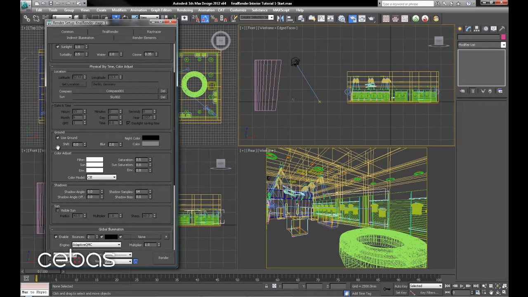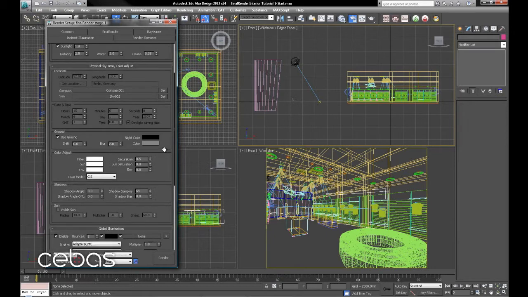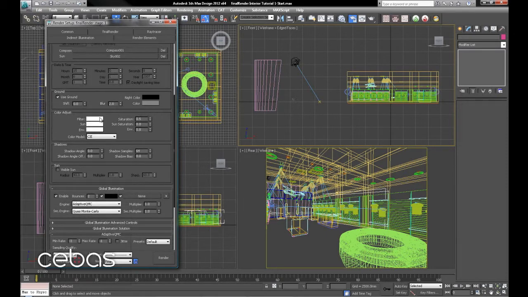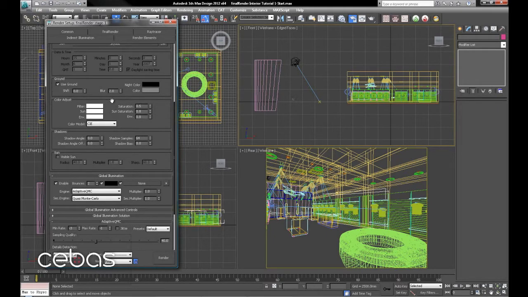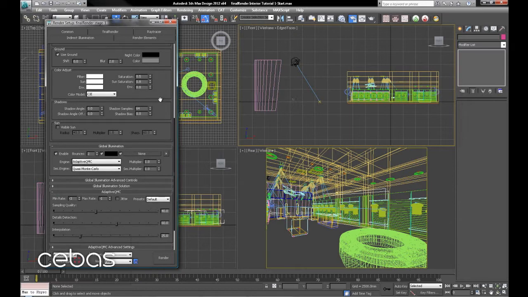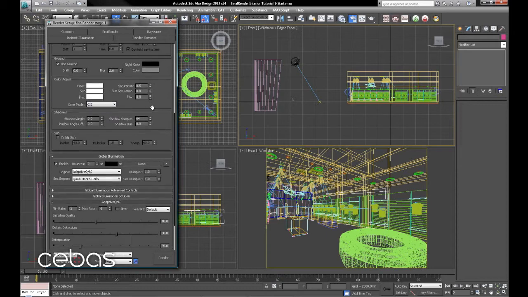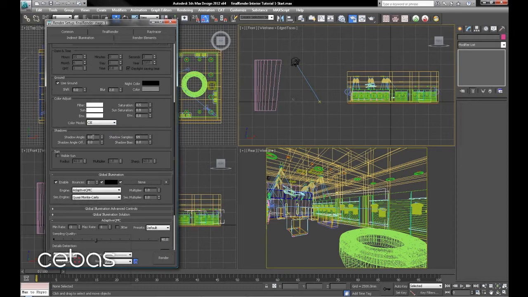Got a ground plane in the HDR image for the background that you can adjust the horizon position and the blur, your night colour there and the ground colour. The colour adjust settings here are very handy if you have something like a desert scene where you really want to change the environment tones and the sun, just to give you more artistic license over these things. And there's various colour models there, CIE being the most realistic one.